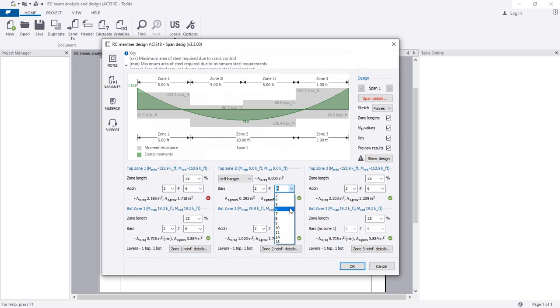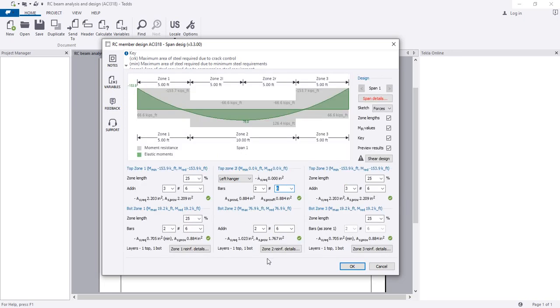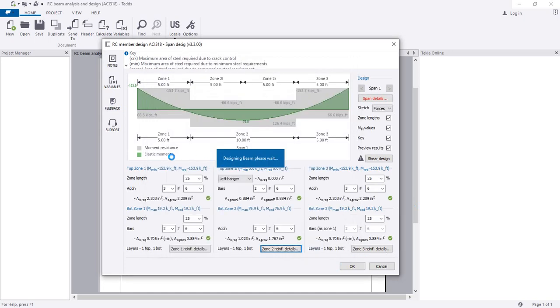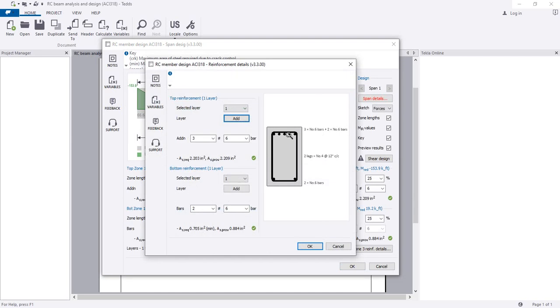So what we can do here, actually, if we provide number 6 bar, it's okay now. So at middle zone, we have to provide number 3 bar, and on the left side we have to provide some extra reinforcement, like here 1 2 3 4 5 bar. So if we have any spacing problem, how can we do that? We can provide one bar in one zone like that, and we can add another zone where we can provide 2 number 6 bar.